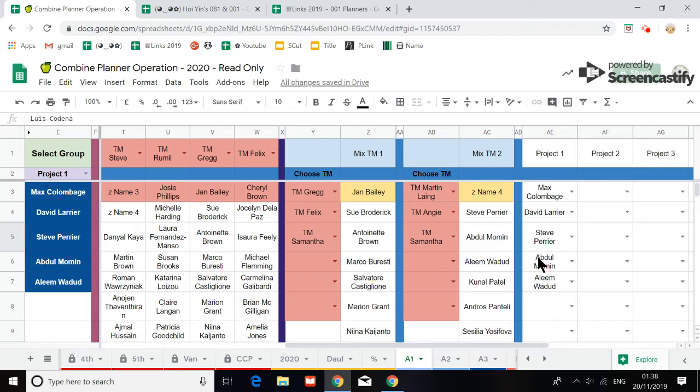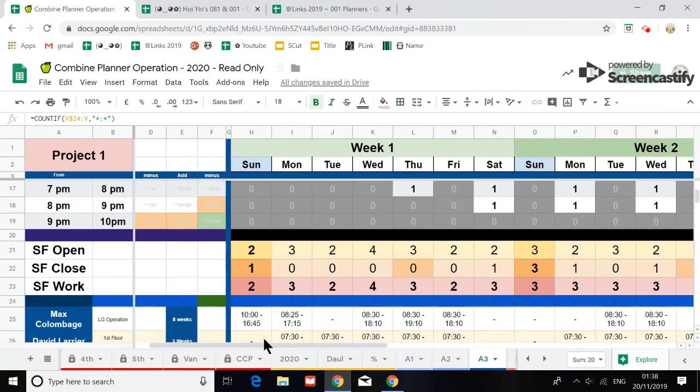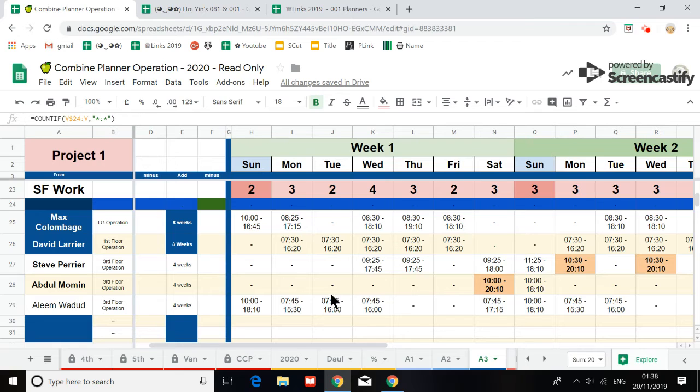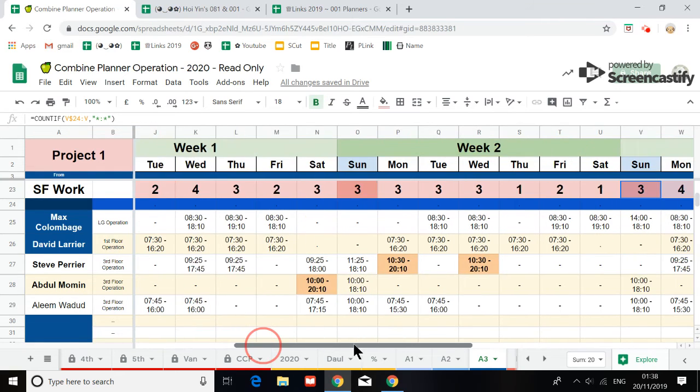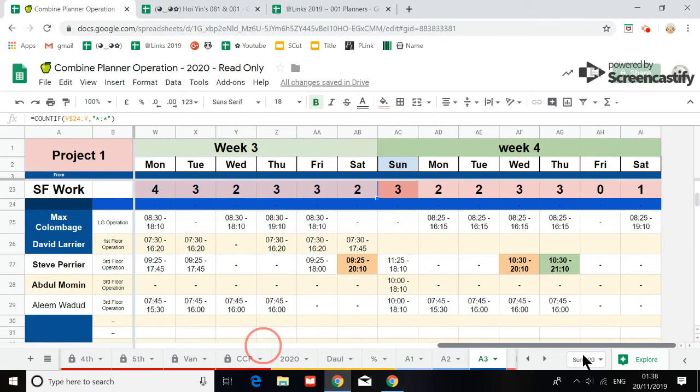You have to be aware of how that will end up on here. That is why I purposely give them a different color if it's not 4 week, because as you know, 3 week and 4 week, when you put them side by side, don't quite line up, nor do 8 weeks.